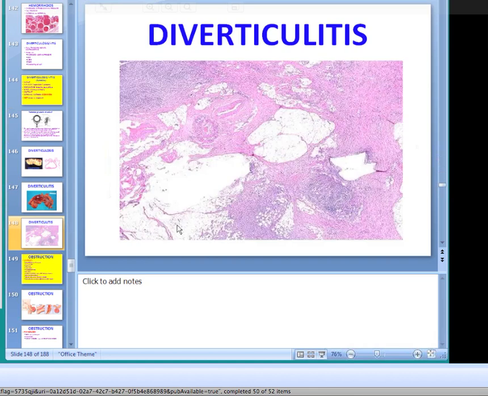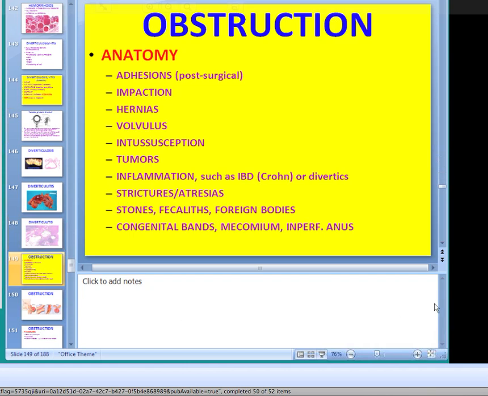Here's a diverticulitis microscopically. Basically, you may find some remnants of mucosa, like perhaps here, but more likely, you're just going to see a lot of irregular inflammation and thickening in the pericolonic connective tissues. If you're really lucky, you'll get a nice section through that little ball of feces as well.